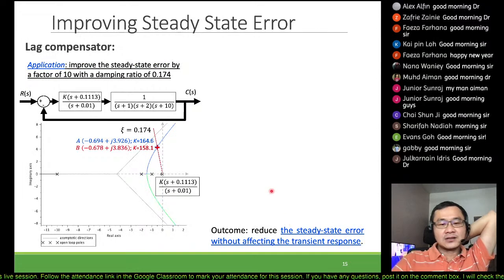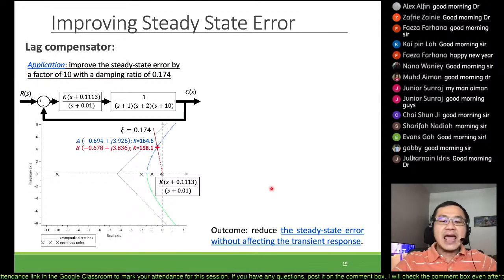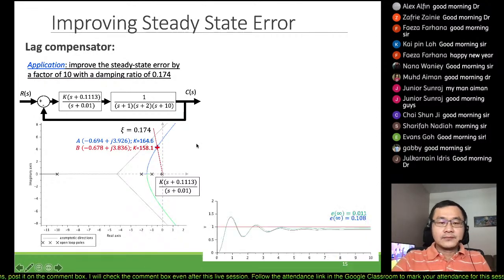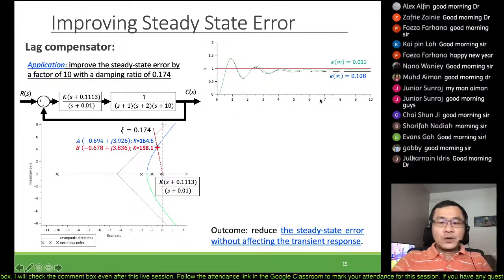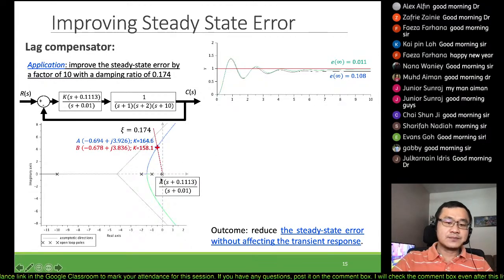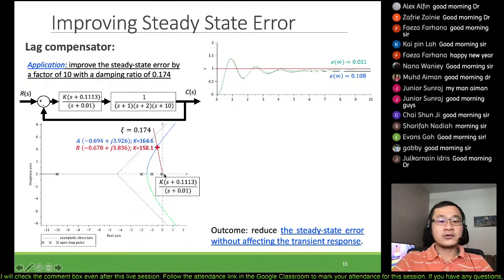So once we get that, what actually occurs is that this is our original point, and once we add this lag compensator to our system, you can see we actually add this additional pole and zero at this point, which is very close to the origin but not the origin, right?